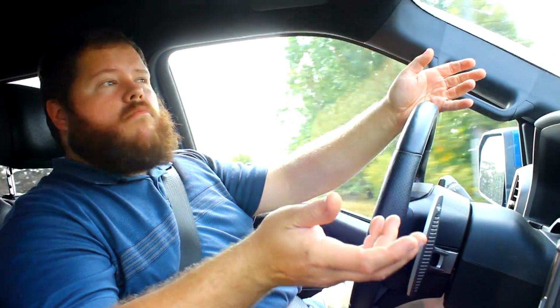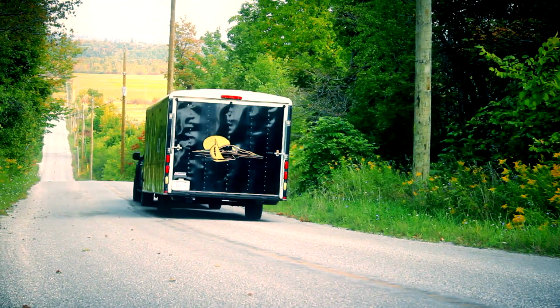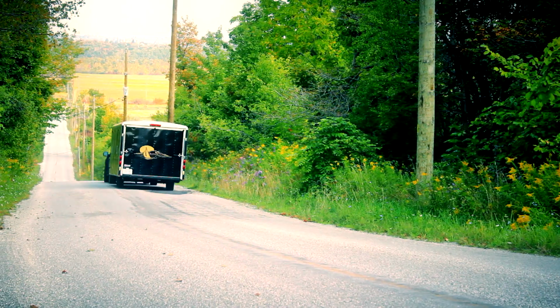That leaves you with an 800-pound tongue weight, which leaves you with only 400 pounds that you can put in or on the truck. So, that's 2 adults, or 2 skinny adults and 2 children, or 2 guys and a bunch of gear for whatever they're hauling, or me and the 3 skinny women that I date in my head, or maybe me after a steak dinner. It really doesn't leave you a lot of room to play with. So in its overall design, Ford doesn't leave you a large window to accommodate for towing and payload together.